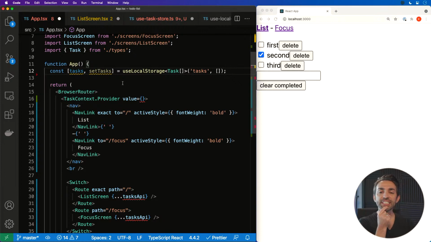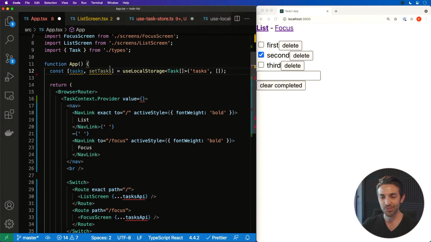Actually, now I need the set tasks component, and that's going to need to be in the context as well. Okay, this can get a little tricky and a little meta.